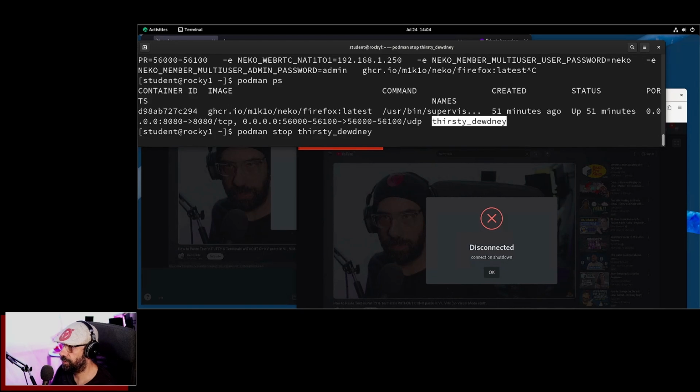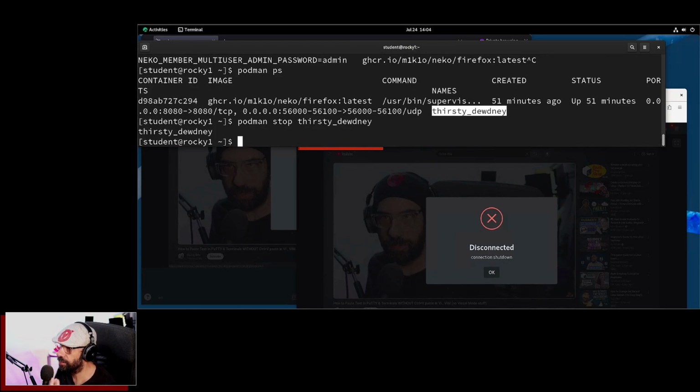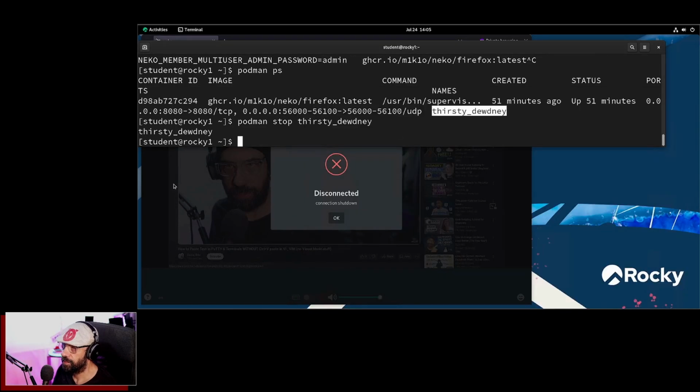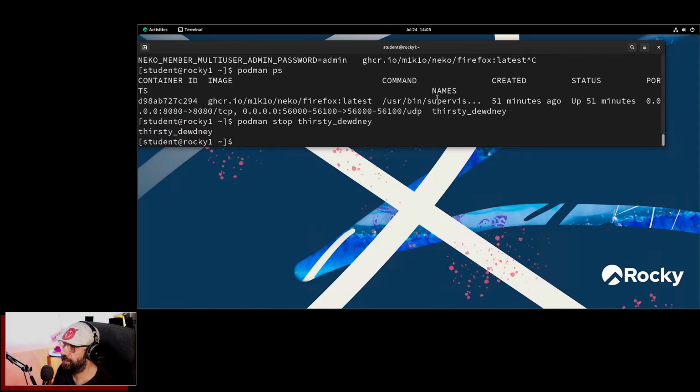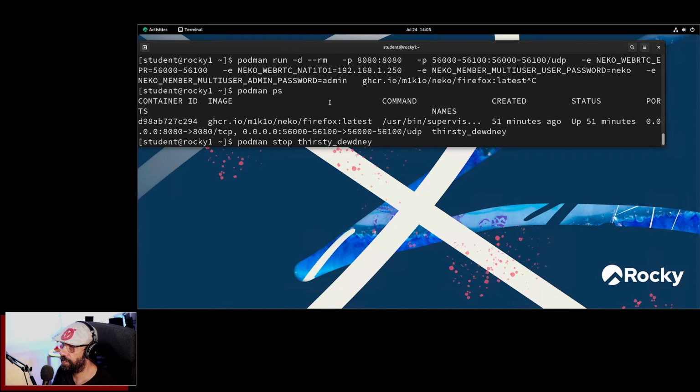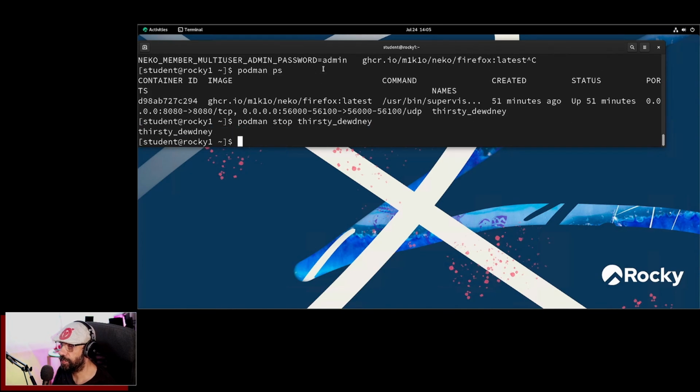So the container is destroyed. It's going to take a while because my machine is not that powerful, and it's gone. So everything is gone. Nothing is traced. I don't have to remove it because I use the rm option. So as soon as I stop the container, all traces of the container are completely destroyed.